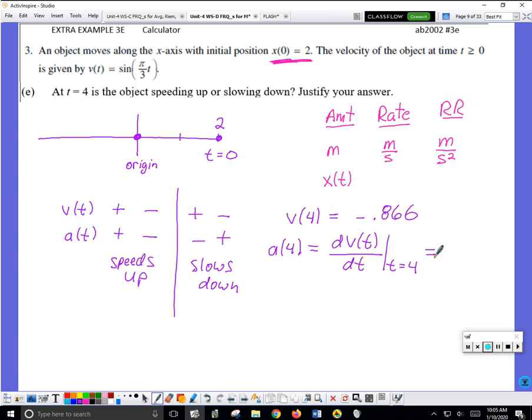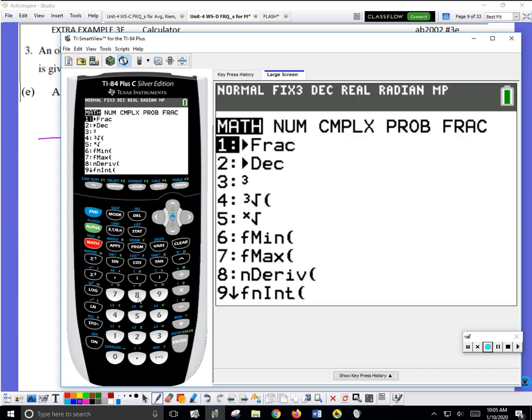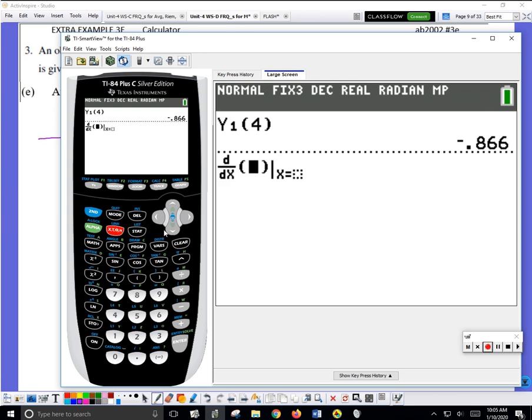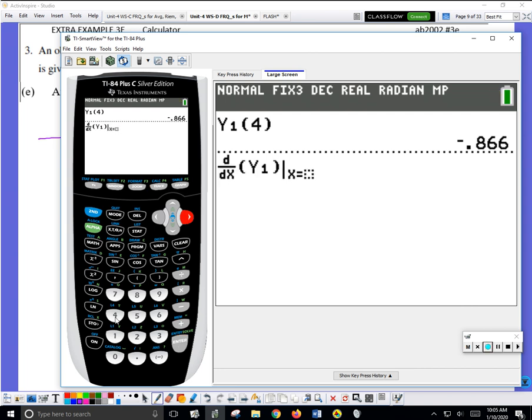Question? Please. We don't need the A prime at 4 equals, right? That one's not required, because this means the same thing as acceleration. I kind of like writing it. It just makes me feel like I'm telling the grader what I'm doing. V of 4, A of 4. So I recommend that one. Then on your calculator, you hit Math 8. Like that.